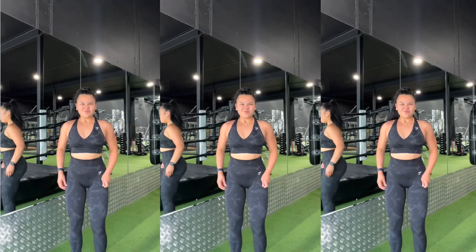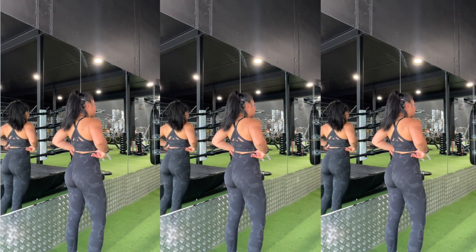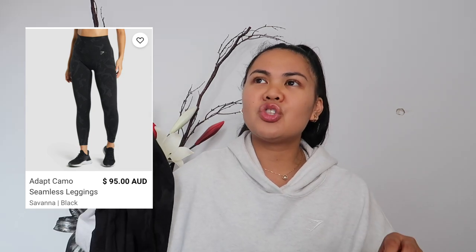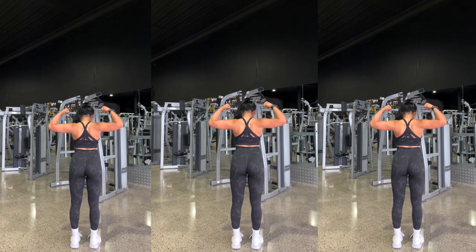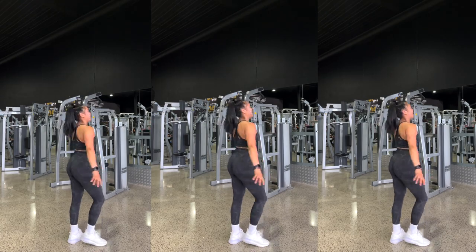So I wore these two together, I think yesterday. You guys, I freaking love the leggings. I was so excited about the leggings because I've always wanted camo leggings, and I got it. I'm so freaking happy. I have my hips. Okay, so with this, I would say it's not as buttery soft, I guess. It's more firm. I don't know how to explain it, but it's not as stretchy, but it lifts your booty up higher. But I worked out in it. It is squat proof. With a lot of dark colors, it tends to be more squat proof compared to the lighter colors anyway. So if you get the black one, the black one is definitely squat proof, and I love that.